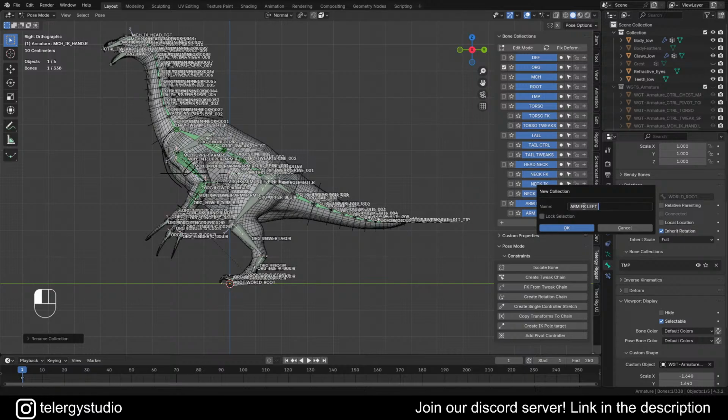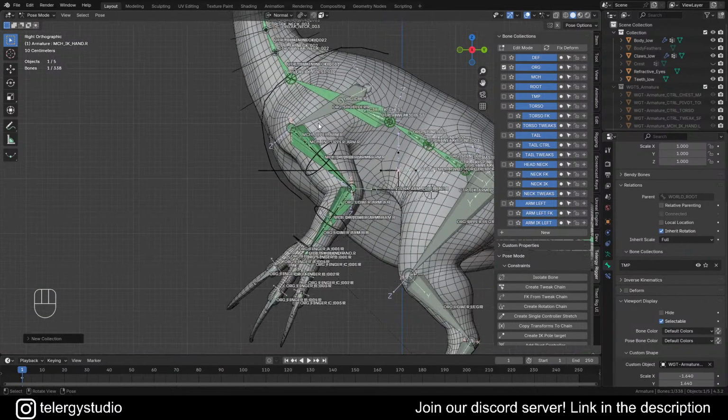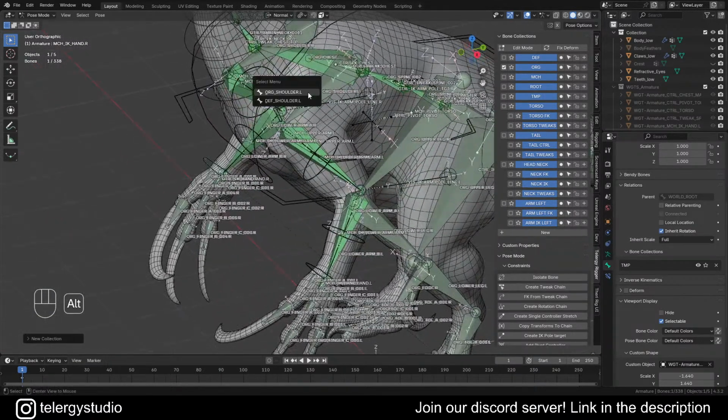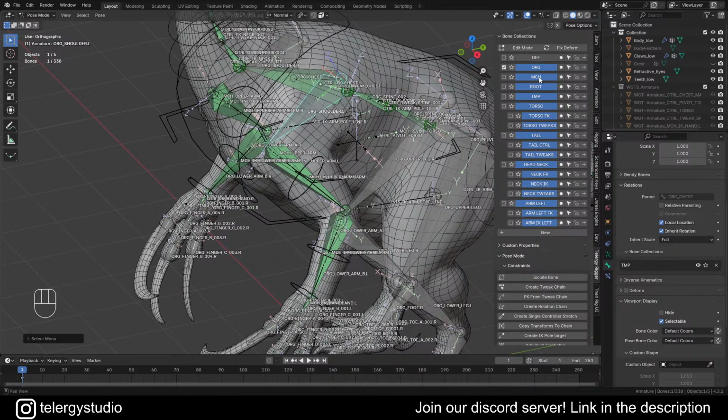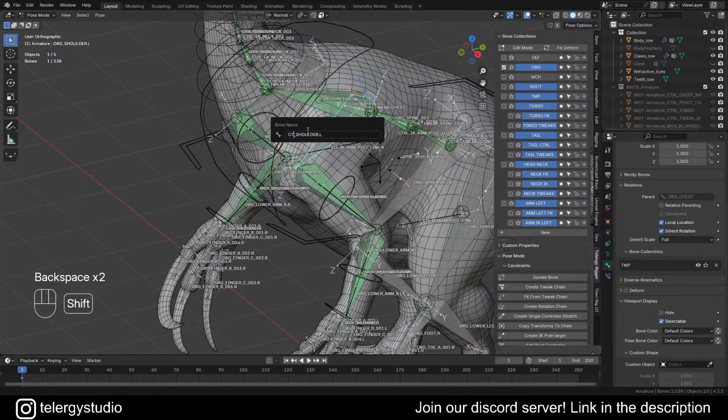That is going to be arm IK left. Okay. Shoulder. We're not going to make anything fancy on the shoulders. Oh, I can simply change the name to control shoulder.